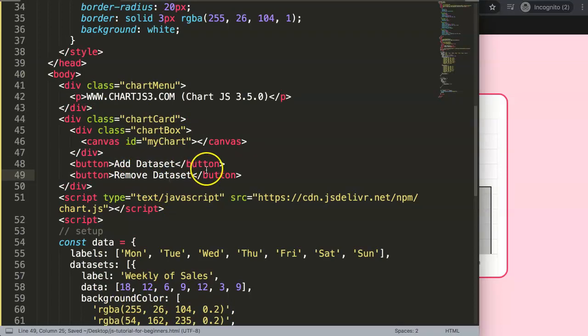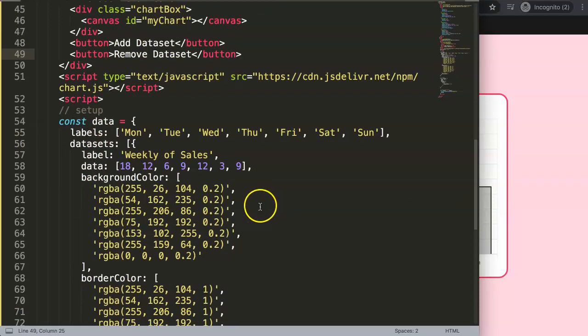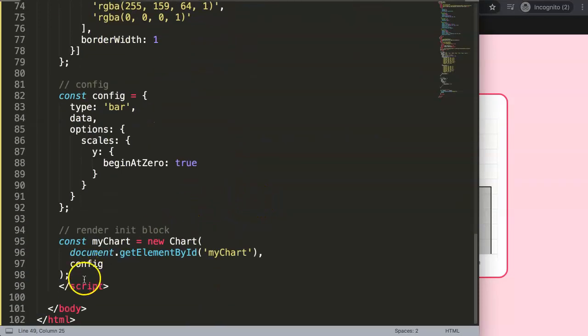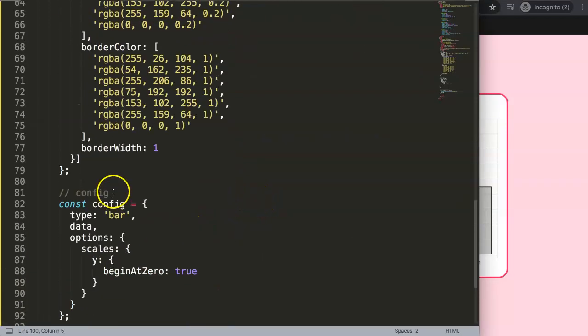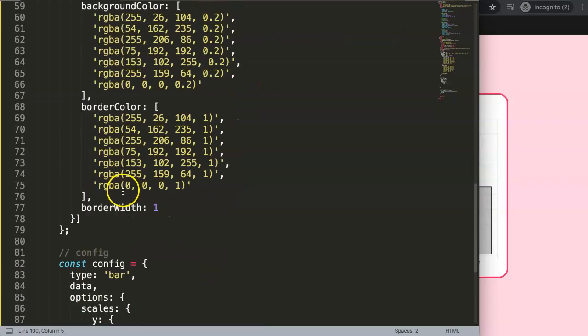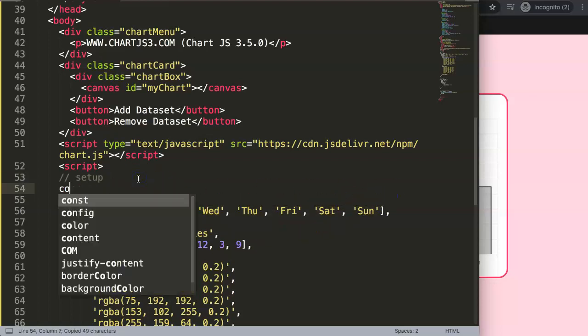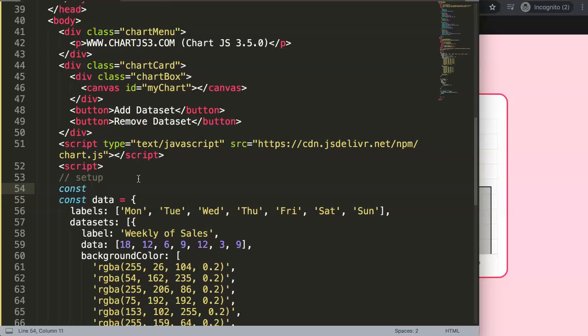To understand this, you need to be familiar with some JavaScript items. So I'm going to show you something that is essential to understand. I'll just copy this item here and say labels equals this.